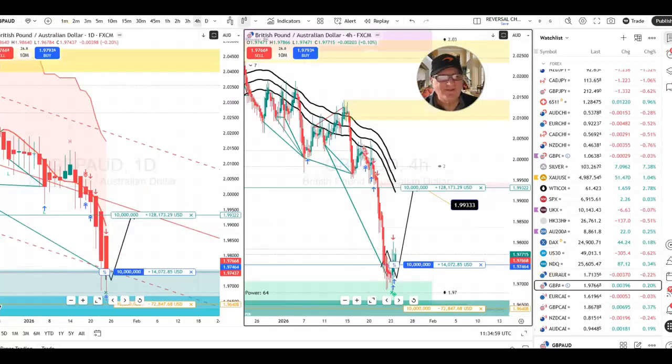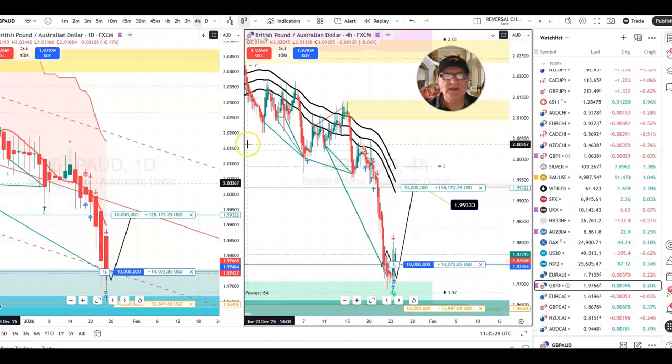So this is a fantastic reversal position on the pound Aussie. This is certainly one to watch, and I mentioned this in the VIP room. You don't need many trades to make a lot of money, but you do need high quality trades to make a lot of money. So patience and discipline are essential. So this is the setup.